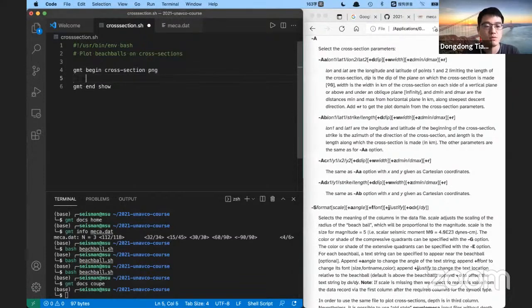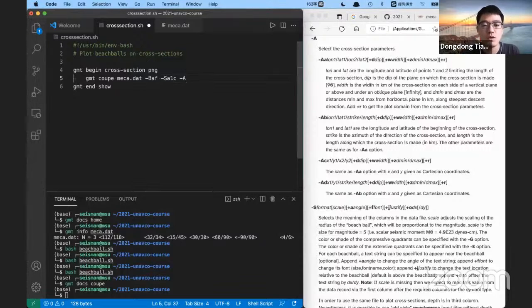We'll go to this script and type gmt coupe. The data is mecha.dat. And we want to have a frame, -Baf, and we need to specify the input data. So we still use -Sa1c, just like what we did with the meca module.